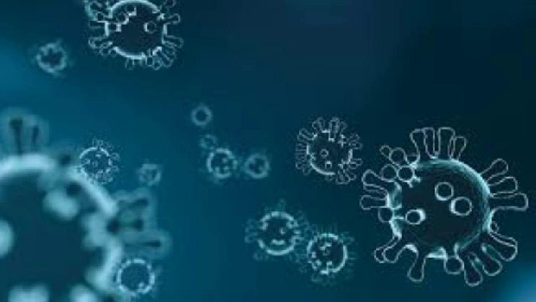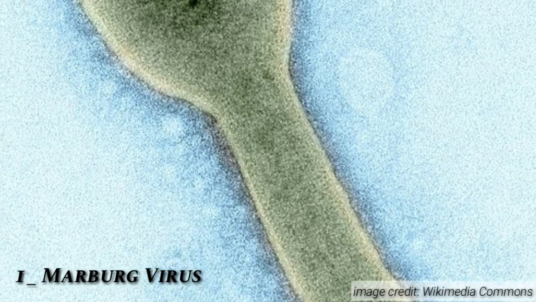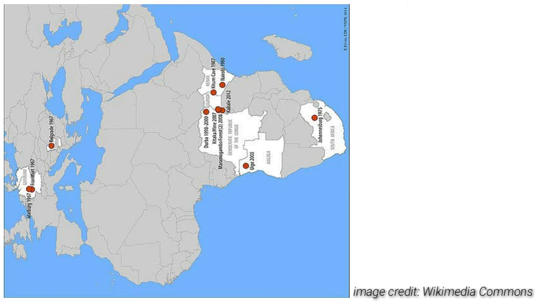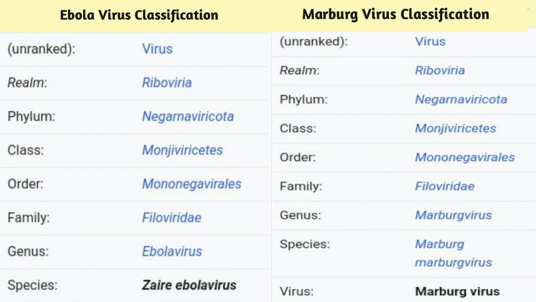Today we will discuss the world's most devastating and destructive viruses. So let's start. The first virus in this list is Marburg virus. Marburg virus disease is a highly virulent disease that causes hemorrhagic fever, with a fatality ratio of up to 88%. It is in the same family as the virus that causes ebolavirus disease.